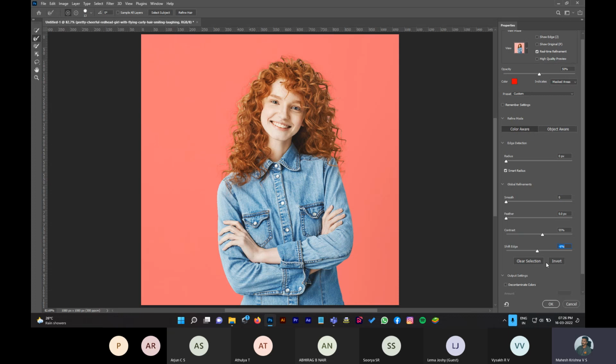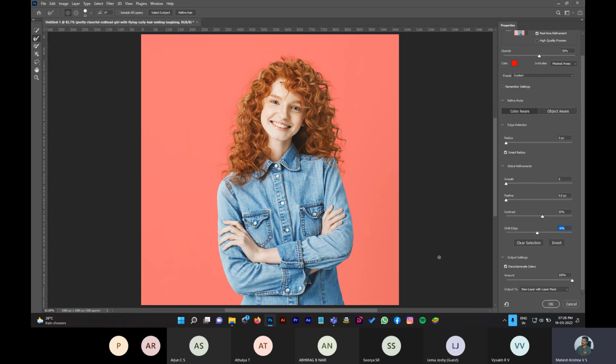So next thing you need to do is go to the output settings and click Decontaminate Colors. If we do not click this, there will be some shades of white in the hair. If I click that, the hair will be much clearer.